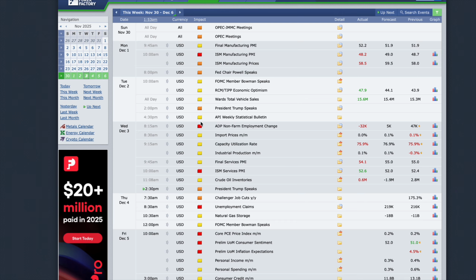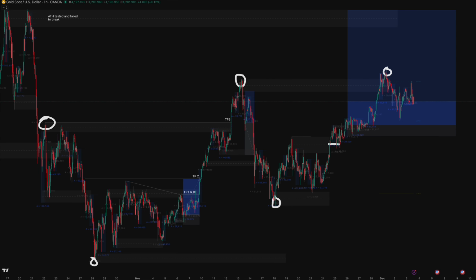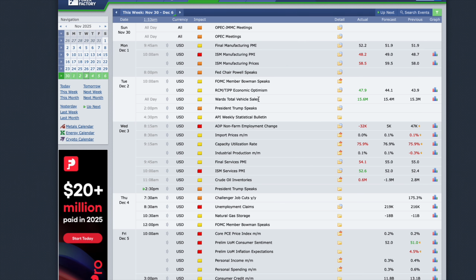Now, to build your weekly macro narrative, there is one simple question that I always ask. Is this week supporting gold strength or gold weakness? And once I know this narrative, I go back to the chart and I ask, does this structure actually agree? So for the sake of this example, let's apply this actual macro release schedule to the current chart that we have going on right now.